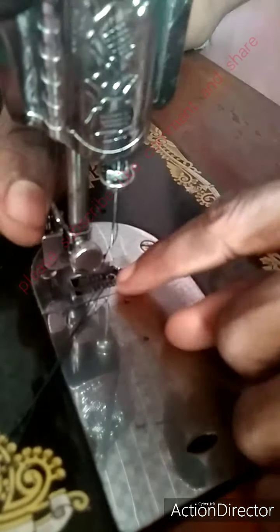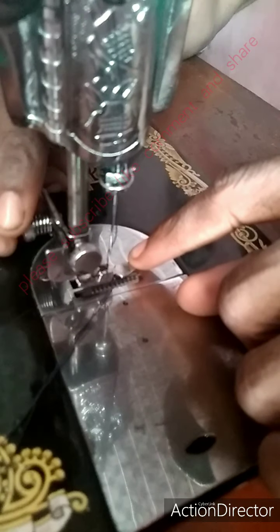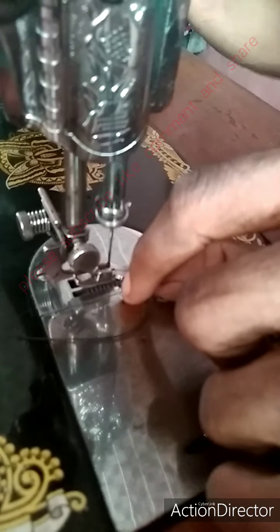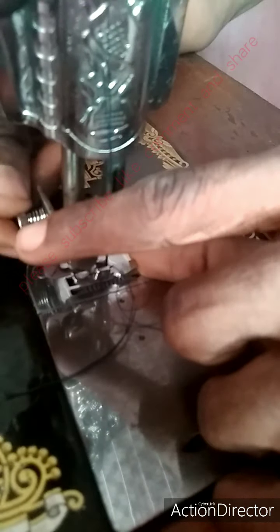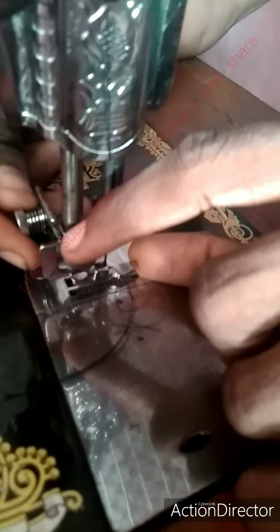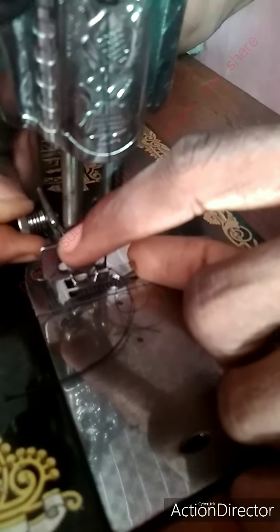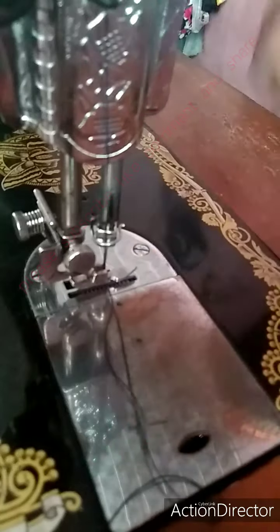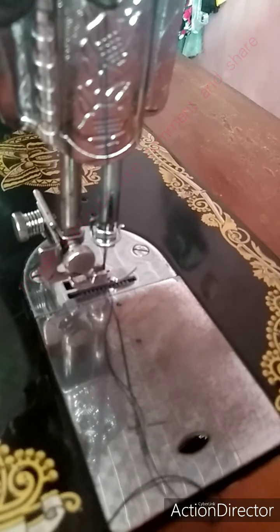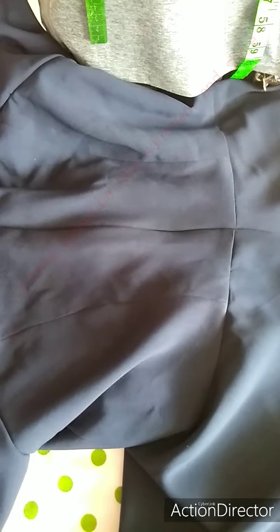So let's go to the sewing of the other part. I want to shift the teeth to the other side — we are done with this side. So I shift to the other side, bring my needle down. Make sure it is not distracting our peaceful sewing. Okay, just tighten it. All I will do is also sew like the other side and I will show you how it comes out. As you can see, I have fixed the other side and I have ironed it — you can see how it looks.